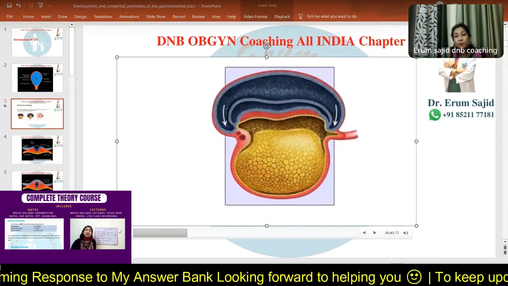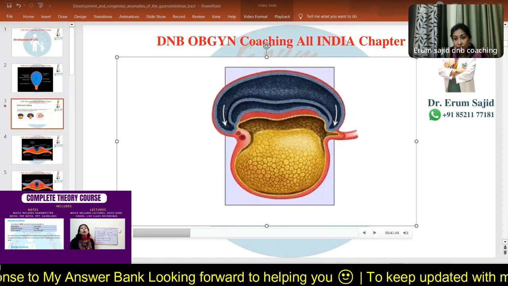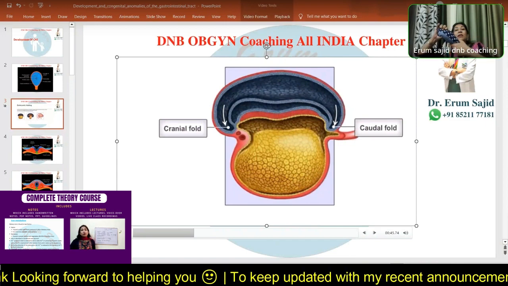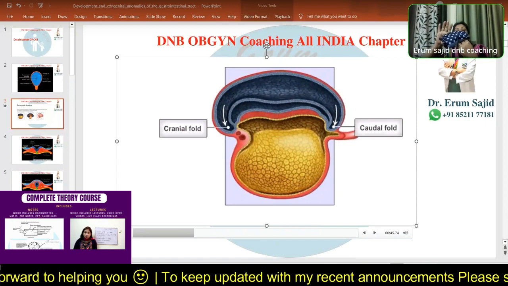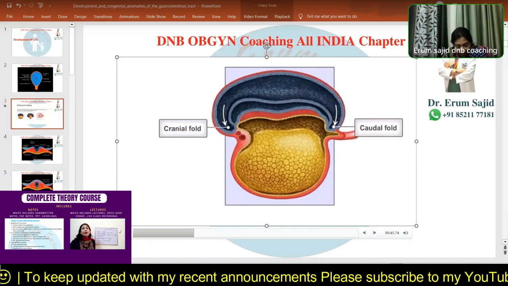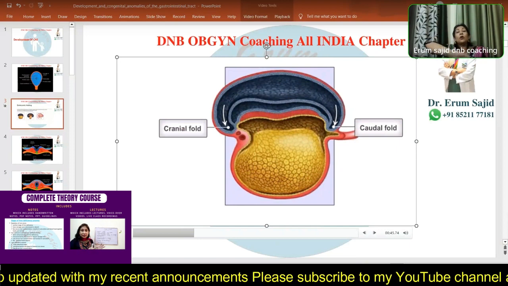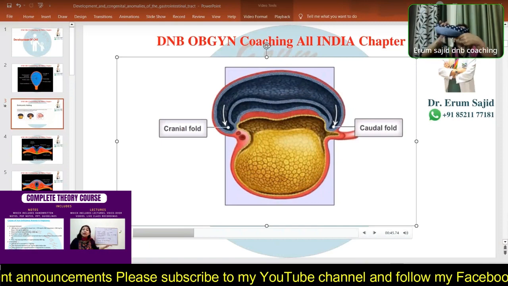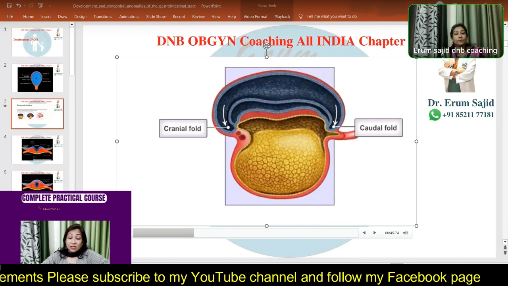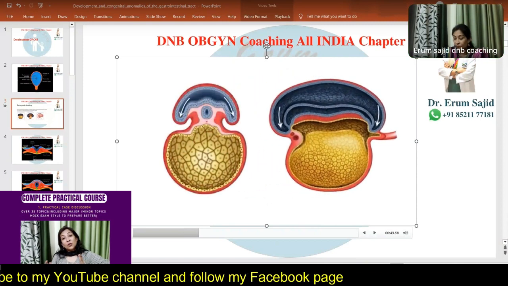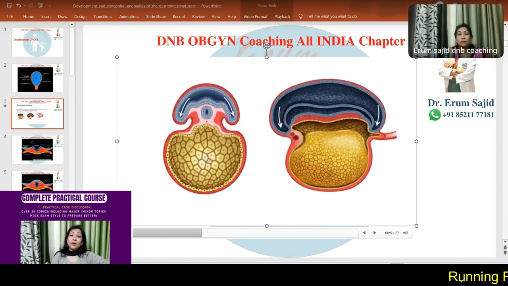Folding in the median plane results in the development of the cranial and caudal folds. The cranial and caudal fold is something like this, okay? This is the part of the cranium. It is folded like this. Haven't you seen the fetus? It's like this, okay? It's in a full attitude of flexion, right? So the cranial and the caudal folds, that's how they fold like this, okay? Folding in both of these planes takes place simultaneously, resulting in the rapid development of the embryo.